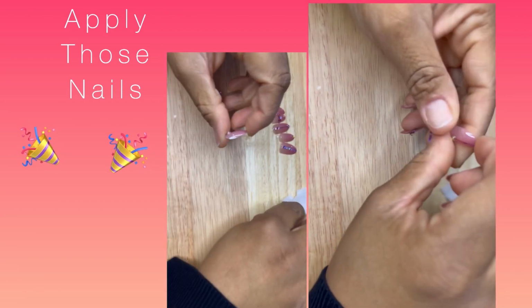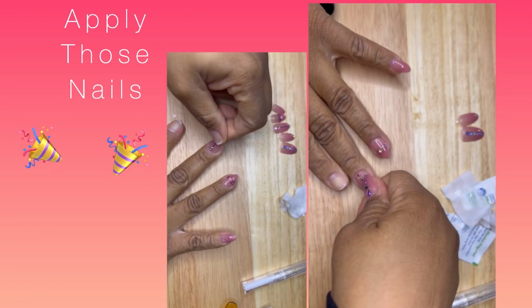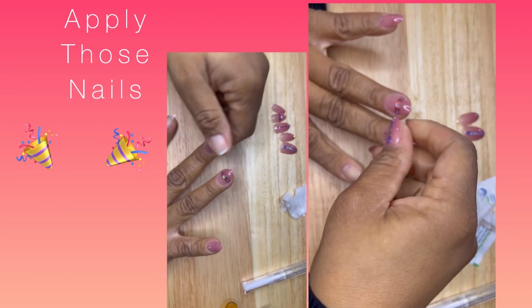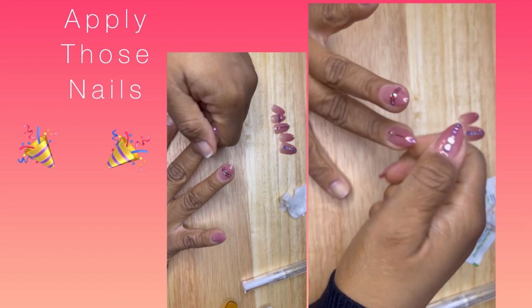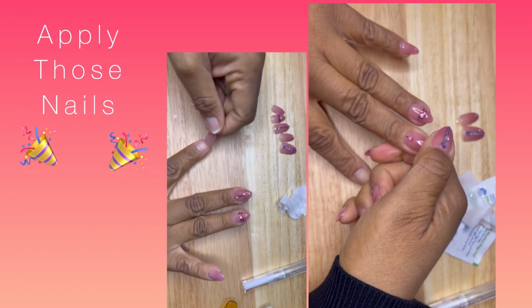I really try my best to not have to lift and move them once I've started to place them down. And you don't want to go too far under your cuticle because I promise you later on it will begin to hurt and will be so uncomfortable to the point where you just have to take it off. And I can say that from experience because I have completely done that before.